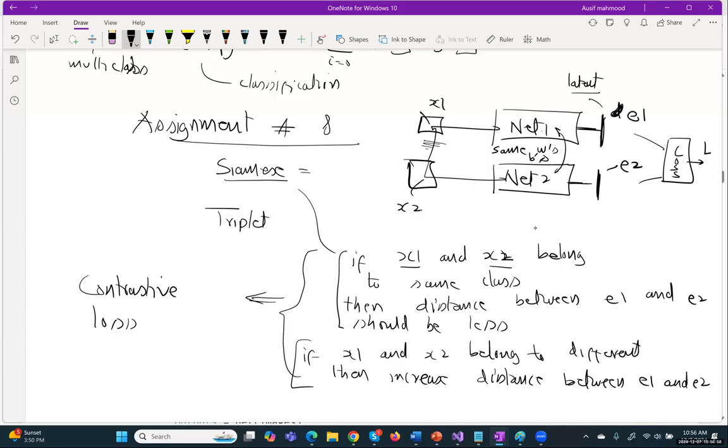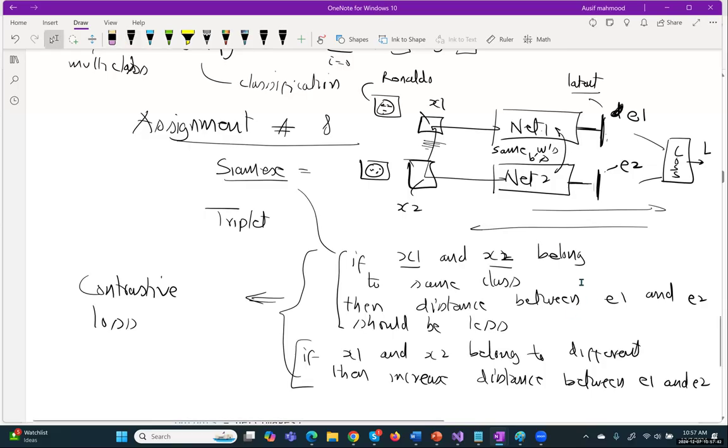So if we translate this into math and set this up in our training so that we try to minimize the loss, then what will happen is, for example, as I mentioned, for face recognition, this works really well. Let's say we are applying it to face recognition. There's a picture of Ronaldo, the famous soccer player, and this is another picture of Ronaldo, right? Then it will produce a very small Euclidean distance between E1 and E2.